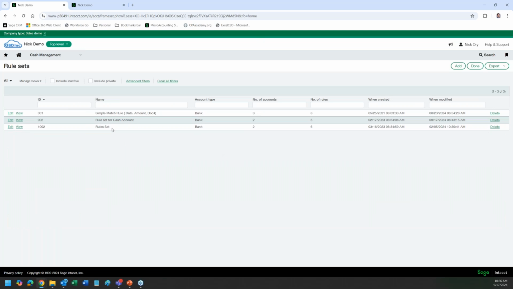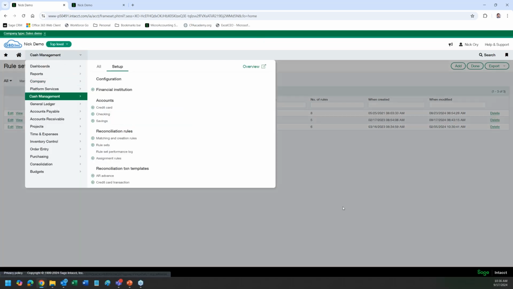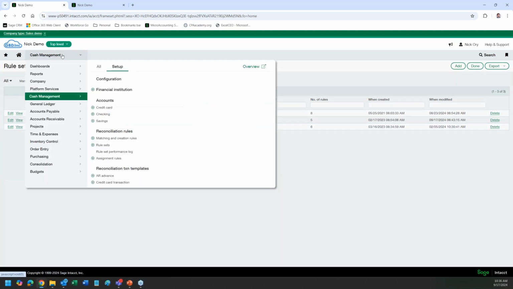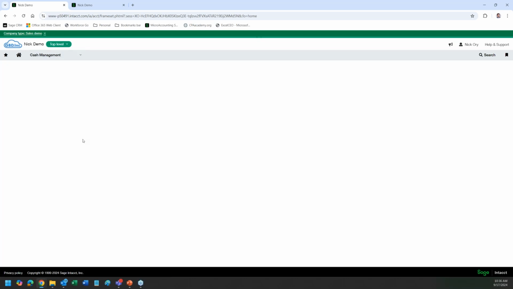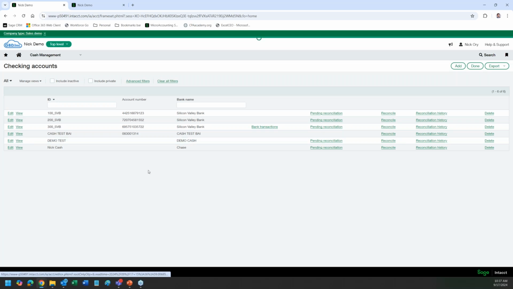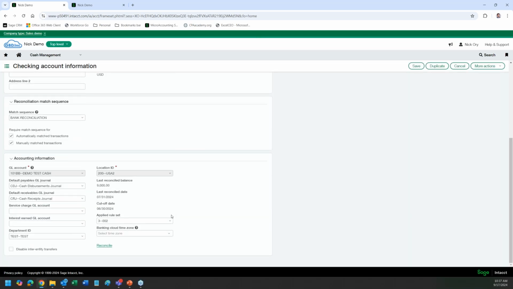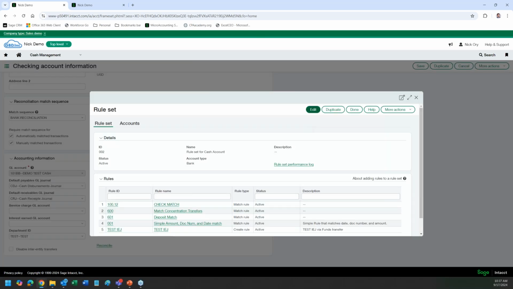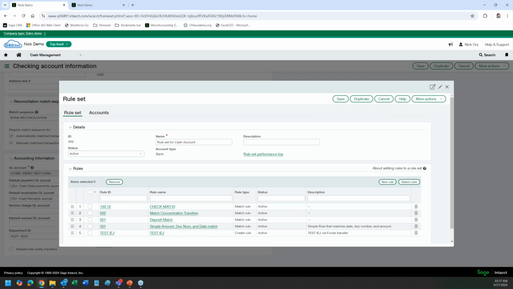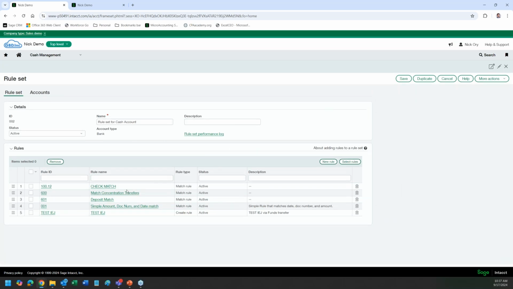One other thing is going to be my rule sets. So, oh lordy, which one did I do it to? Let me look real quick. No, I know which one it is. Do I? No, I don't. Hold on. Let me go look at my demo and see which rule set I have. Applied rule set is 3, so we'll view it from here.